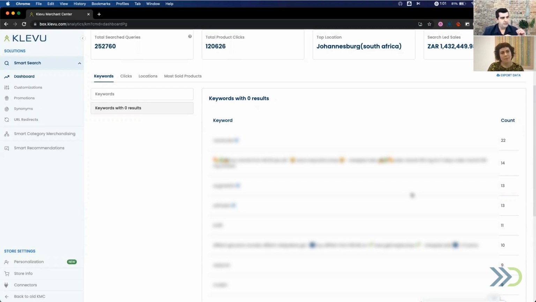Another good example, the last example, is if let's say you don't sell the product at all, then you have some options. You could cross-sell or upsell to a different type of product. So this is not the iPad and tablet. This is more of, people are looking for, let's say, shampoo, but you only sell body wash, for example.